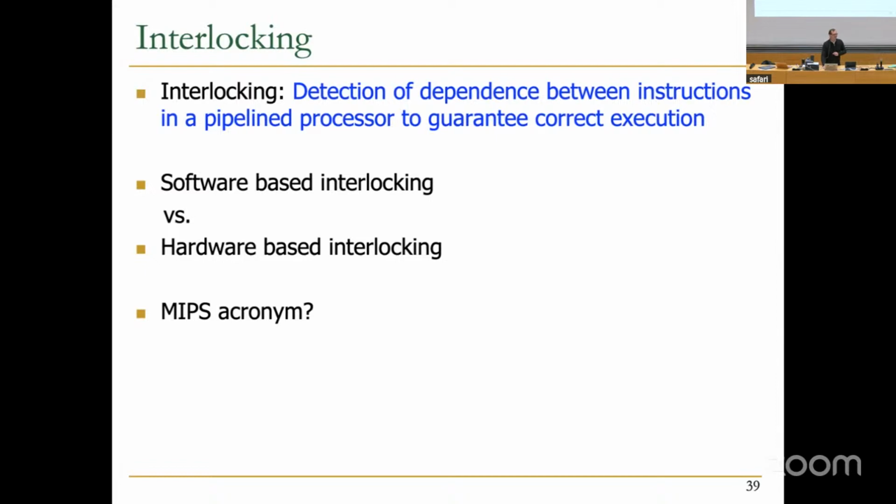No one. I don't expect anyone to know this, but it actually stands for microprocessor without interlocking pipeline stages. The people who designed this instruction set architecture had a goal to design a pipeline processor that's really simple, and they designed the ISA based on this assumption. They wanted this microprocessor to not have any hardware interlocking pipeline stages. Their goal was to handle as much as possible in software. Now, that didn't work out very well. The latest MIPS processors are all very heavily doing hardware interlocking, meaning hardware dependence detection. And we will see the reasons, because that's better for performance.